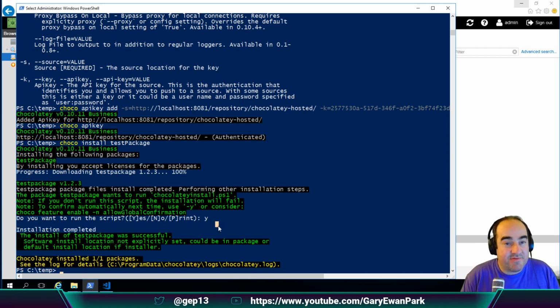So that's kind of it in terms of what I wanted to show you regarding the rate limiting and how you can work around that.